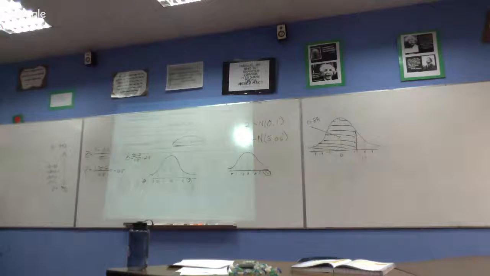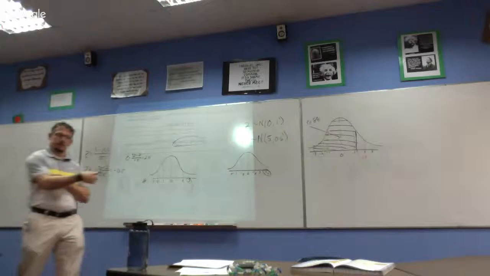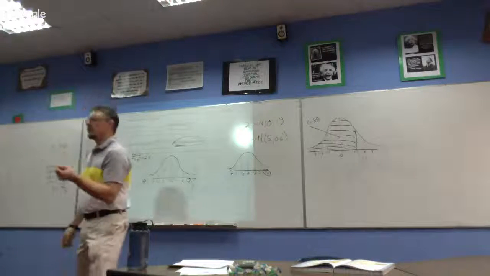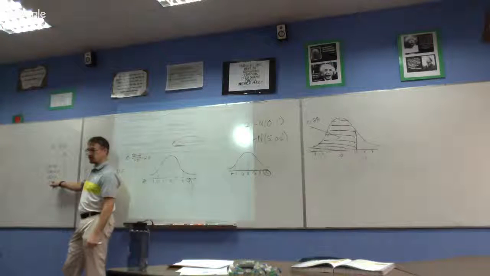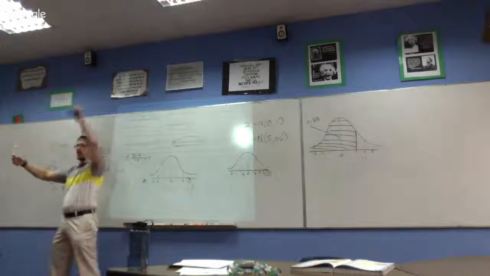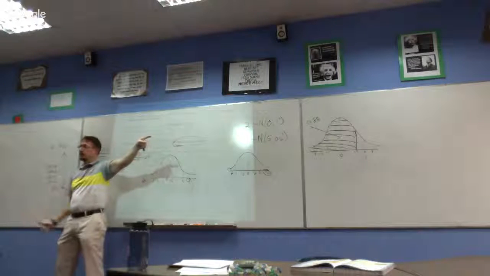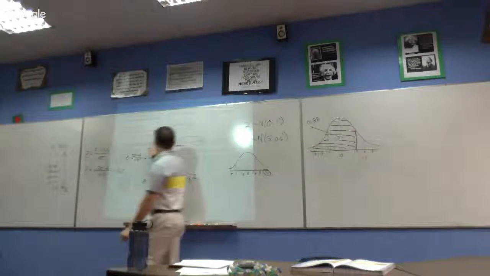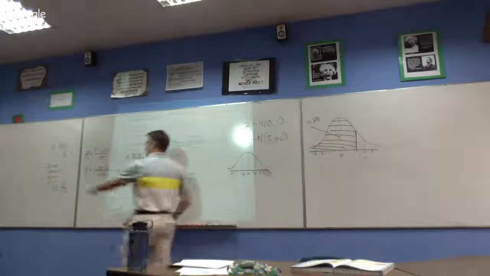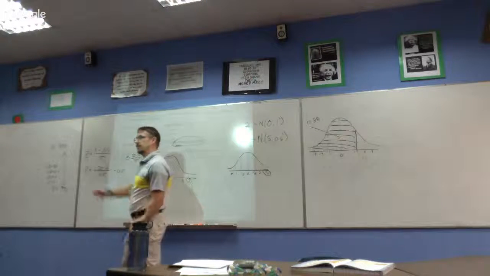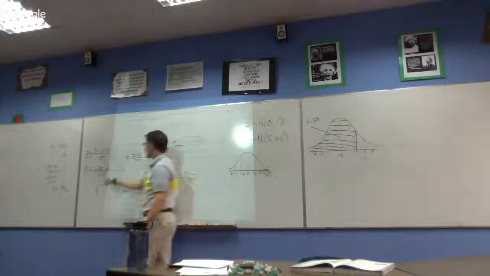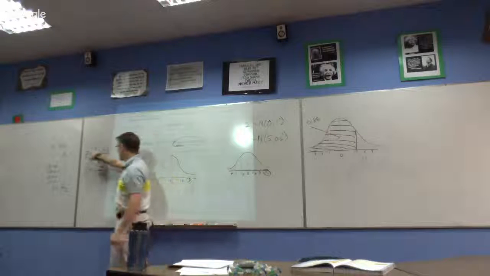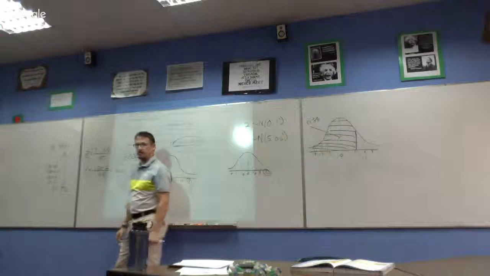Now, what does this open the door to? Now we can go backwards, because now I can give you a probability. In a standard normal, you have to convert that standard normal into an unstandardized normal to get the unstandardized x value. In other words, going completely backwards from the problem that we just did. We started with a non-standardized x value, standardized it, and got a probability. Now we should be able to take the probability from a standardized, get a z-score, use this to get the x value, and then we can find the original value.